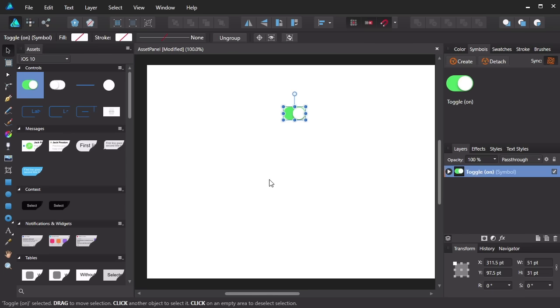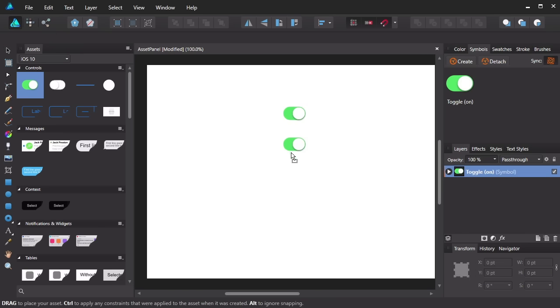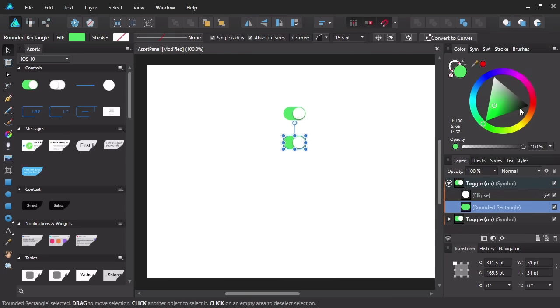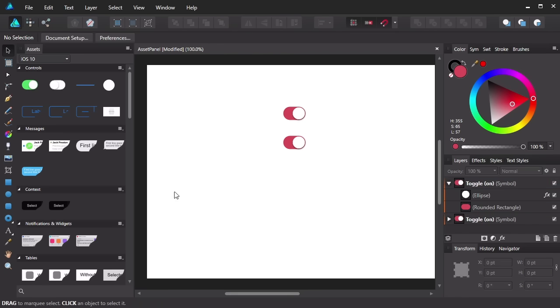We can just drag and drop. And these assets can be regular objects or they can be symbols. We can see here it says symbol, so we know that what we've just dragged in is a symbol. And if what you have is a symbol, then you have access to all the same type of things that we went through before, like being able to change the color of everything on the fly and all the different aspects of your symbols and have them synchronized throughout your design.